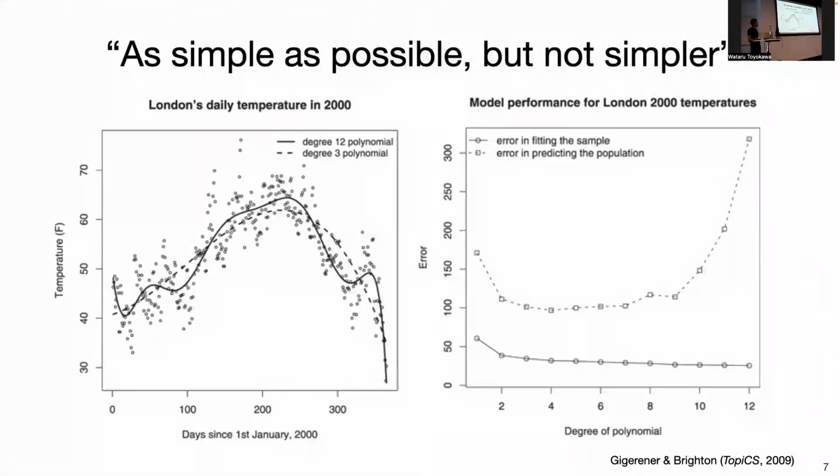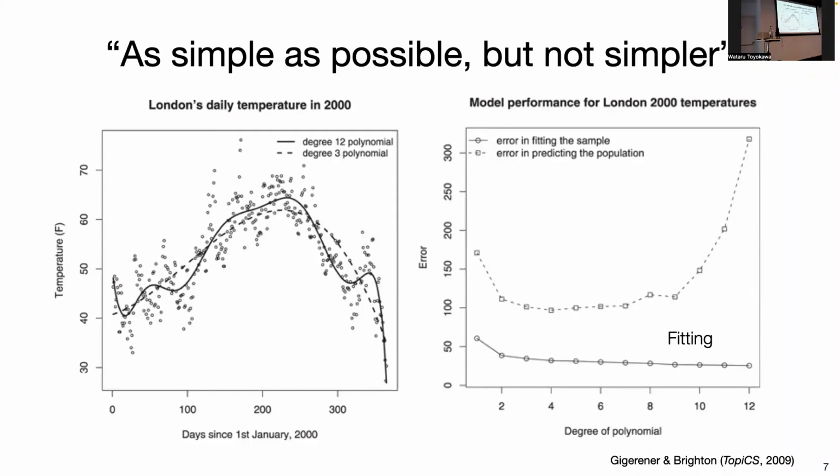And this is illustrated quite well in this distinction between fitting performance and predicting performance, right? So here's a very classic example. We're trying to model, for instance, the temperature in London as a function of the day of the year. And we might consider different types of model complexity, right? For instance, in this dashed line, we have a degree 3 polynomial. And on this curvy line here, we have a degree 12 polynomial, right? So the higher the degree of the polynomial, the more complex the model. And we can see very clearly that as we increase the degree of the polynomial, we're getting better fits, right? We're able to describe the data much better.